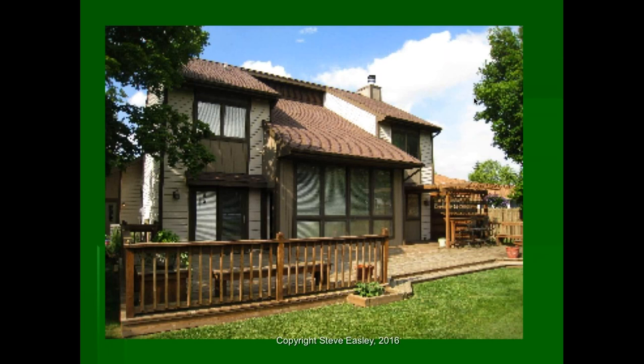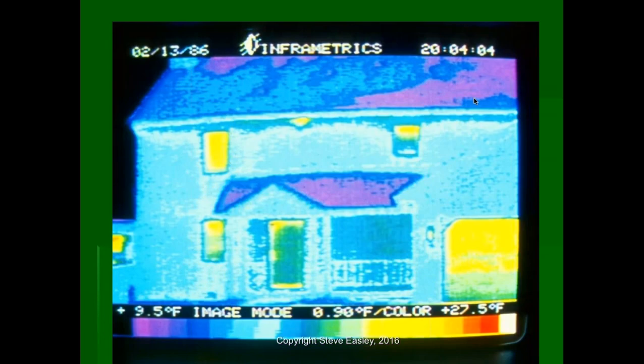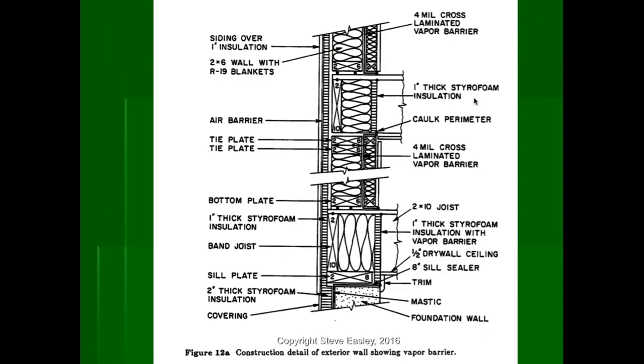And this house is 30 years old, and it's still performing as well as it was the day that we built it. We just paid very close attention to getting the insulation right, making sure that we did a good job of air sealing. We paid very close attention to the building envelope. So, for example, from outside to inside, we had extruded polystyrene sheathing. Then we did a lot of air sealing. You see where all the dots are here? That's where we did a good job of air sealing.